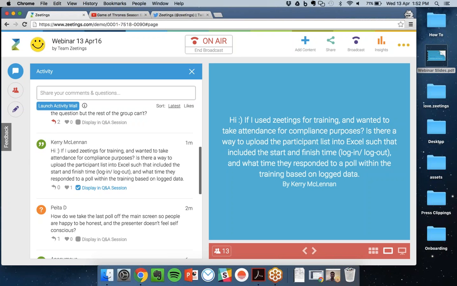That's a great suggestion, and a relatively straightforward thing to do. I'll take that away for the roadmap, and Chelsea will make a note, and we can update you when that's ready. But you will see a list of all the names, the emails if you required them, and the time they logged in, and that data can be exported to Excel. So we're close to doing all of it, but we do a good chunk of it today.